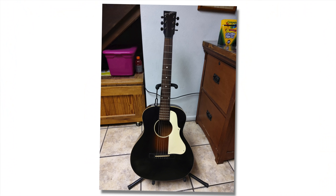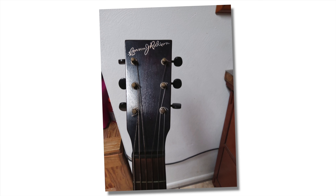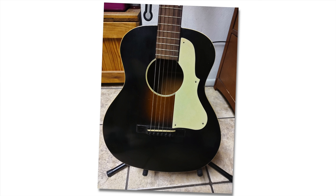Let's look at this. So you think the pickguard was installed later because it covers the art around the sound hole — I don't know. It could be the original. What do you guys think? Can someone tell me more about the Kelly Blue Book — what that means? And the Carson J. Robinson? Please tell me in the comments below. I would love to learn more about that. Forgive me if I should already know — I'm so excited to learn.